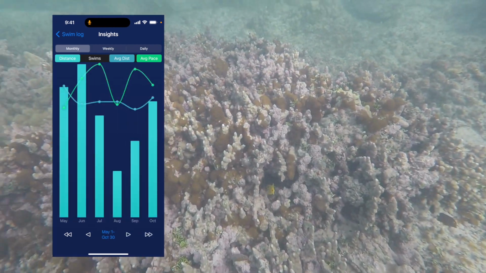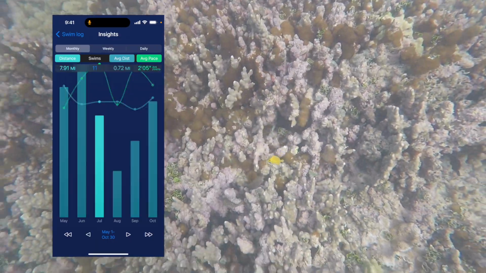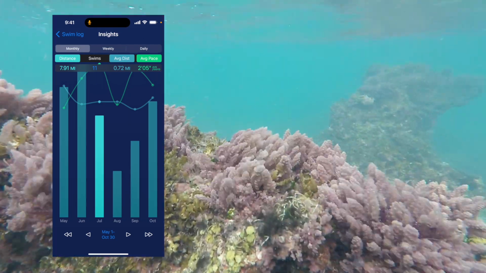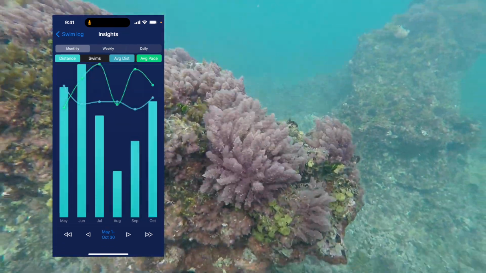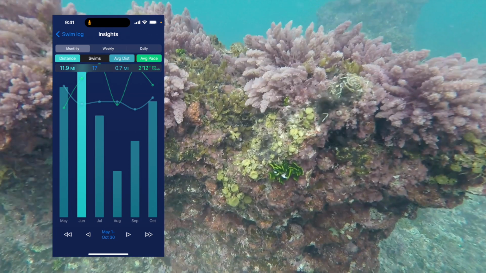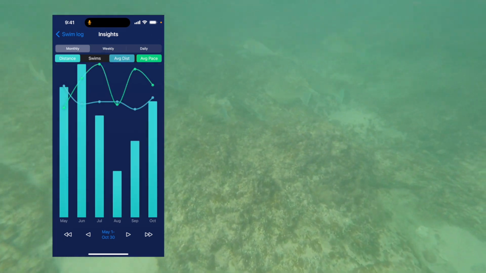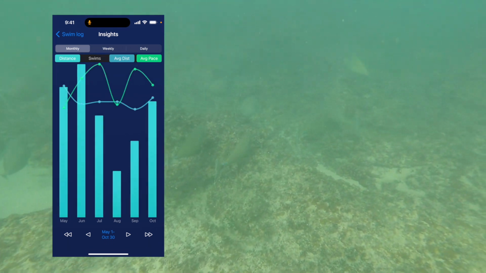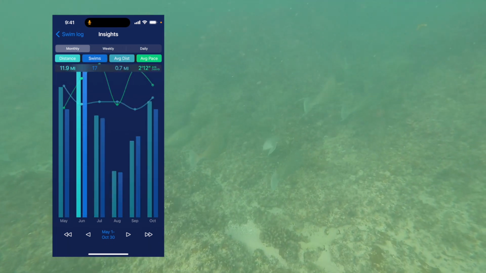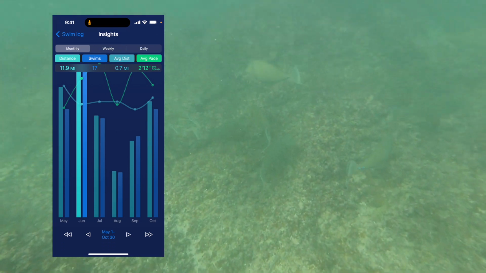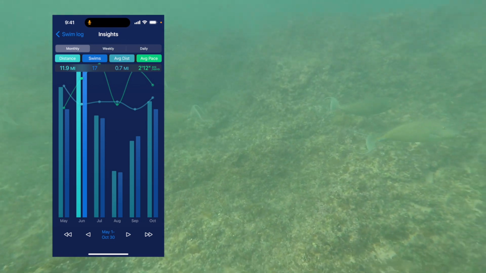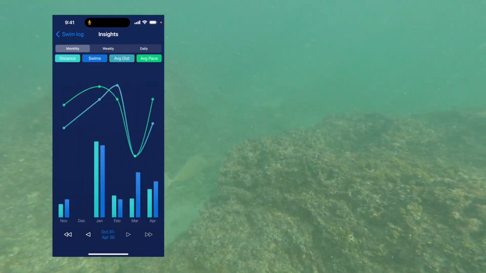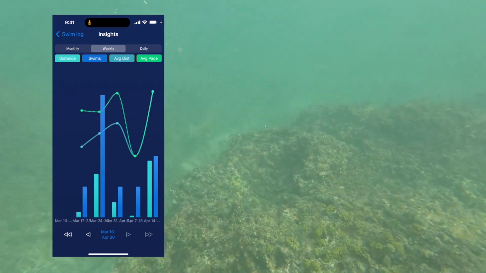If we go to look for my fastest pace, you can see right here, the fastest pace is right there in July when my average pace was 2:05. That's when I was doing the races. And so that was kind of a faster period. And I have the most swims in June there, 17 swims, and a distance of 12 miles total and an average distance of 0.7 miles. So this insight will let you really drill down into whatever kind of trends you like looking at.